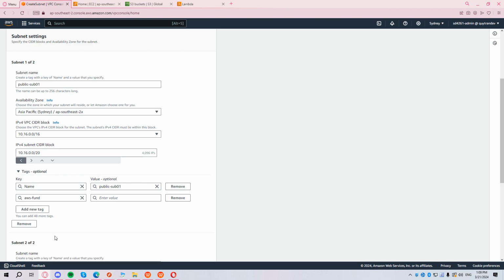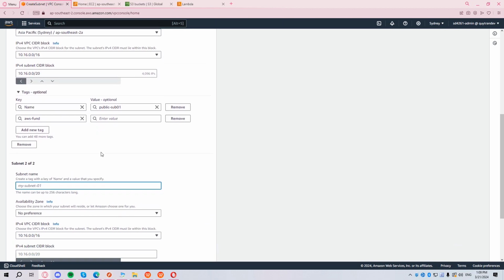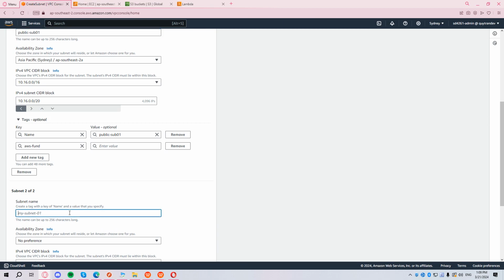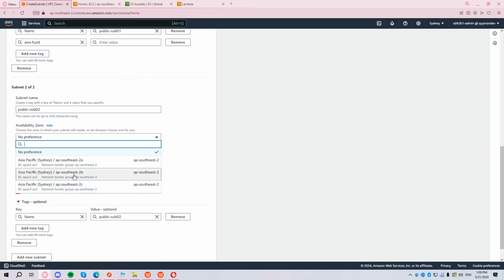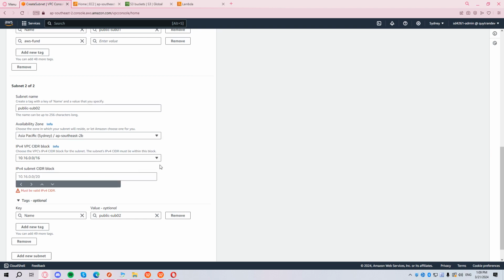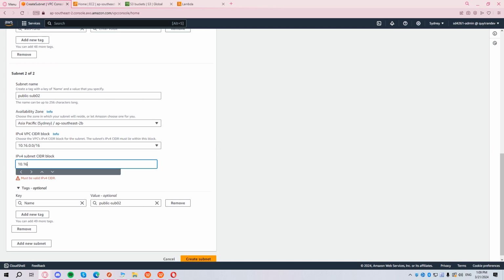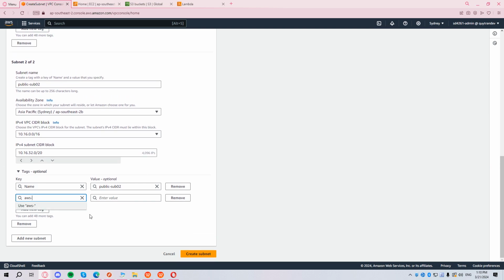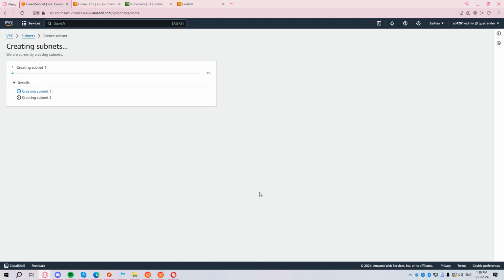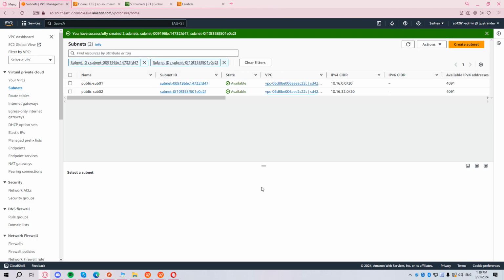So we will add another subnet. Call it sub2, choose a different availability zone. 10.16. The subnet is available.